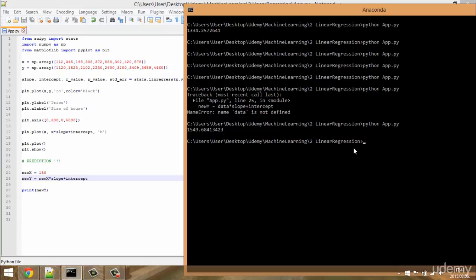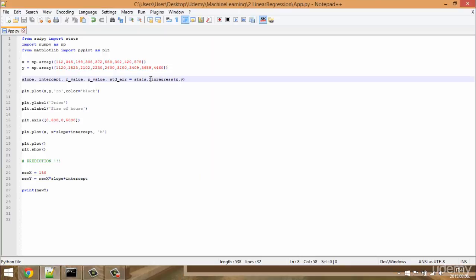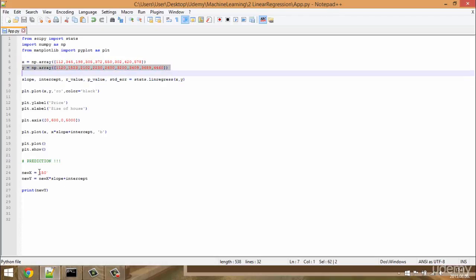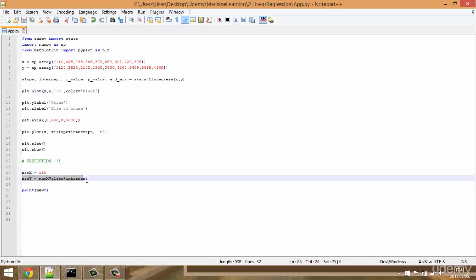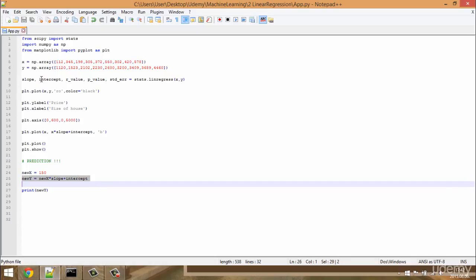because we have some training data. Then we have the linear regression, and we have a linear model. We fit a linear line. And then after the fitting, we are able to make predictions. I have new data, 150 square meters, and I would like to know the price of this house. And I can calculate it because I have already calculated the slope and the intercept because of this linregress. So that's all about linear regression.